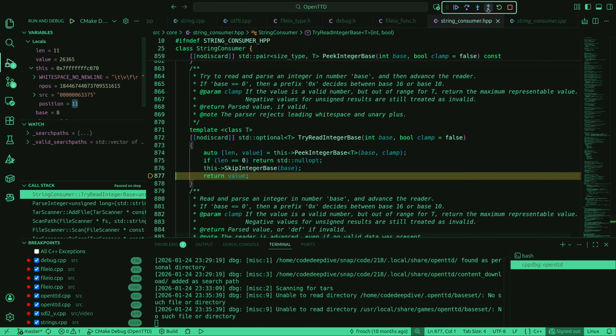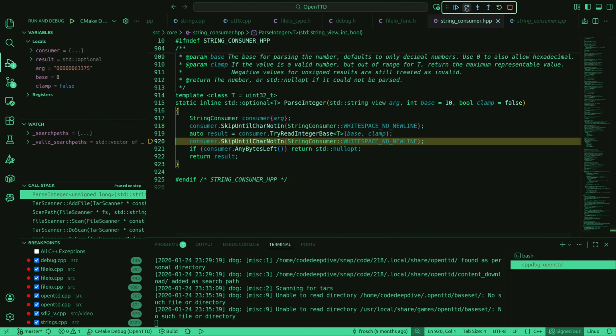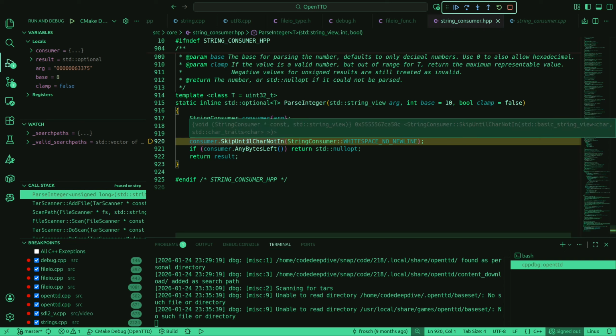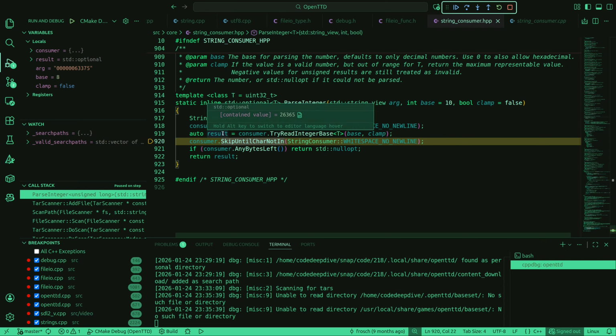Okay. And also, the base is 8 here, but anyway 11, so it seems like we just read the whole string. And the result is like this, so we have a base 10 integer.